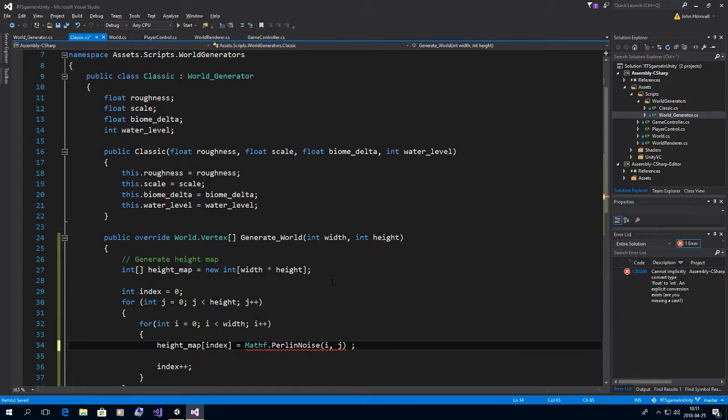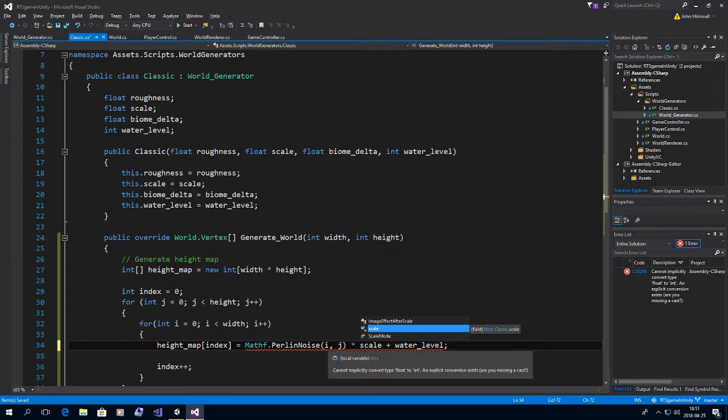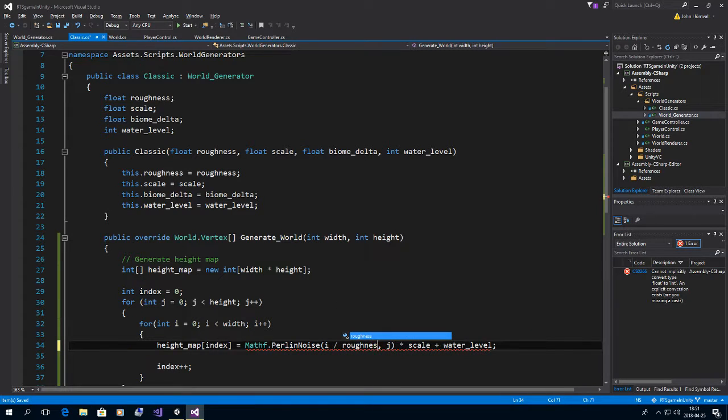So the first thing is, so the world is going to be added to the water level, and we're going to multiply it by the scale. We're going to divide these by the roughness. Here we go. So that's going to be the general quality of the Perlin noise.